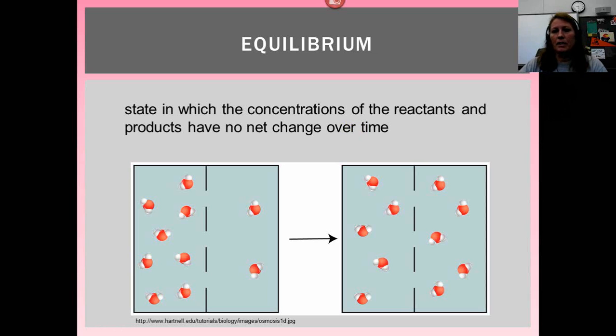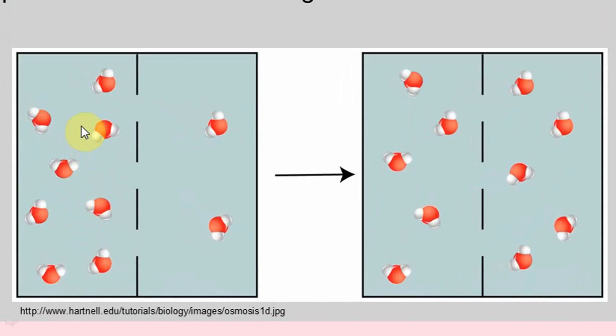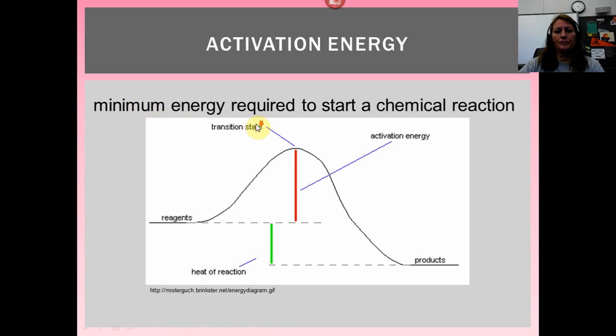For example, if you make Kool-Aid, and we've had that example before, and you just pour the Kool-Aid packet in, it's really concentrated, so that would be an example on this side. Once I start stirring it, it disperses evenly out. So the key word here is state. Once it's reached its state where the reactants and products have no more change, I've mixed it thoroughly, everything is balanced, that is a state, it has reached equilibrium. So just look for that key word.